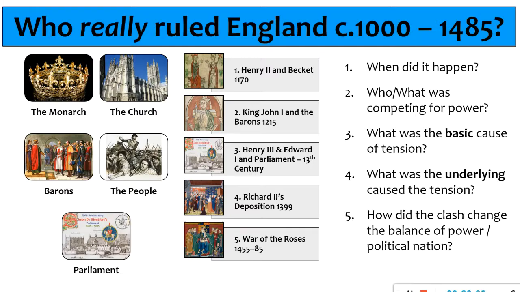I think the church managed to maintain its power during this period. Certainly, it managed to maintain its own church courts, its importance in the daily lives of most people. The people, or the peasants, attempt to try and establish themselves within the political nation, but are shut out by Richard II as a young king during the Peasants' Revolt.